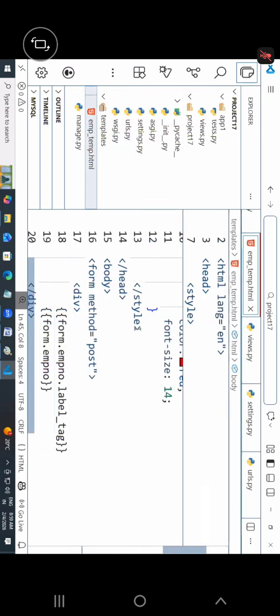Submit button is not there. Oh, there is no submit at all. So, division, then input type equal to submit. That's all. Input type equal to submit. Anything else? No, input type is submit. Why value? The button's display would show submit anyway. What is the default value of the submit button? Submit. Okay, right. No problem. If you want, I'll give you value. Value equal to submit. Okay. Yes.